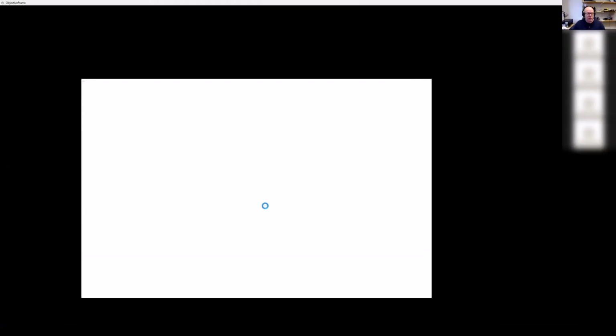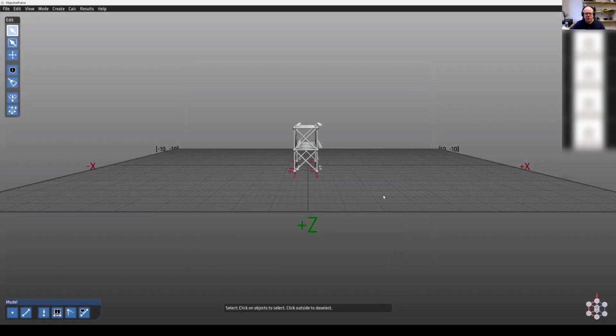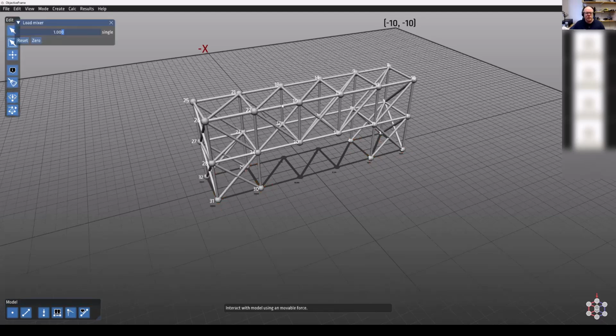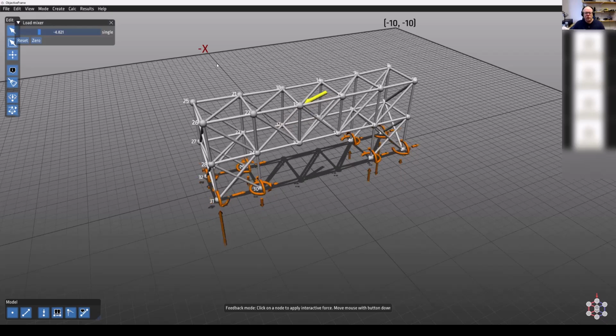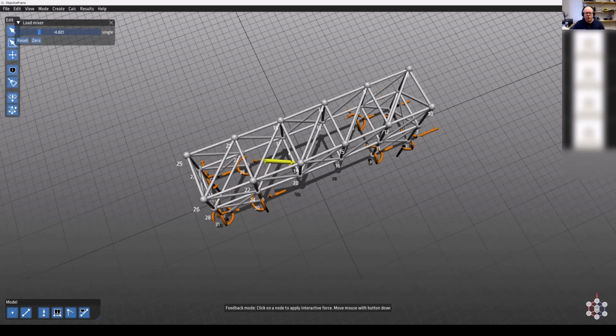It's called Objective Frame. So this is a three-dimensional beam application, and the idea is that you can create a structure and then you can put a force on it. And then you can calculate in real time the deflections, and you can handle quite large problems.